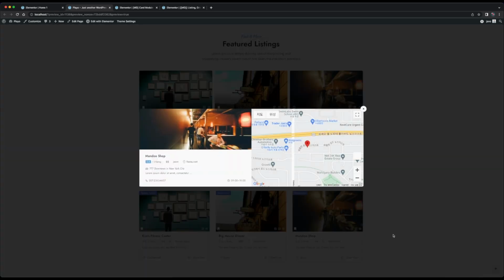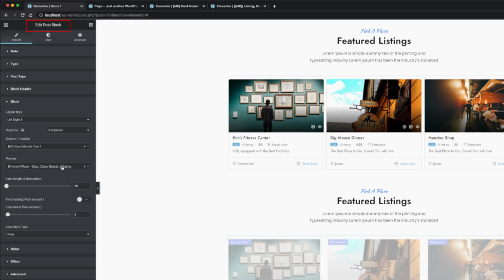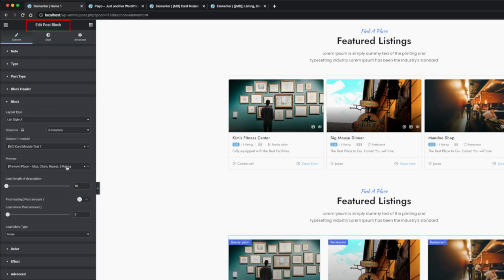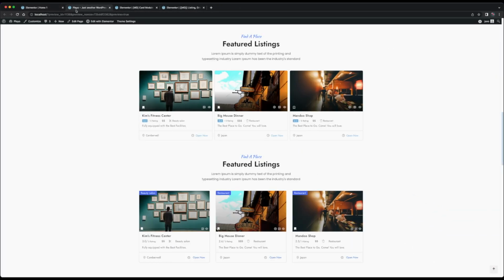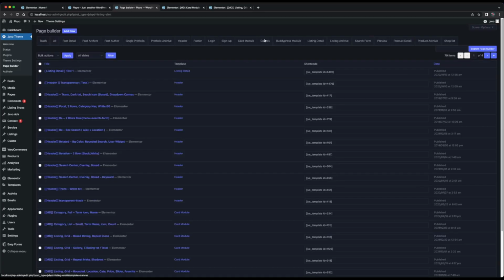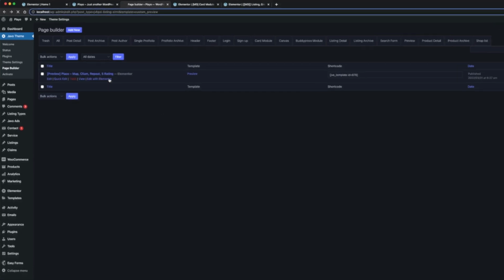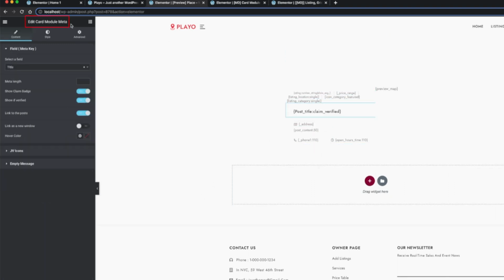For the preview, you can also create a preview template on the page builder as well. You can also choose the preview template on the post block. If you want to have a different preview template, you can create it on the page builder template. If you see the template, it's mostly built by the same widget.